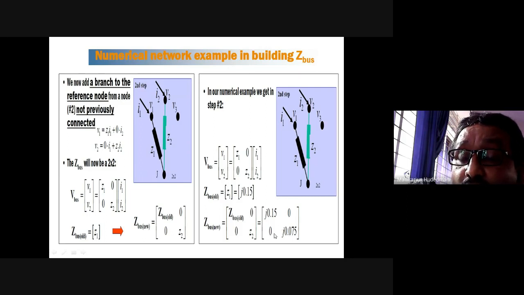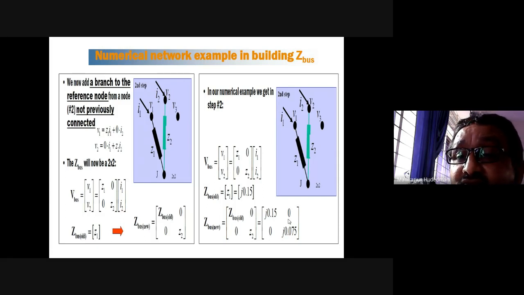These two are 0 because you are starting from the reference. There is no link between 1 and 2 or 2 and 1 in this context. Hence, whenever you follow type 1 modification, the diagonal growth occurs. This is witnessed when I take element Z2 connected to bus 2 from reference. Size of the Z bus stood as 2 cross 2. Now this becomes a reference for you for the next modification.